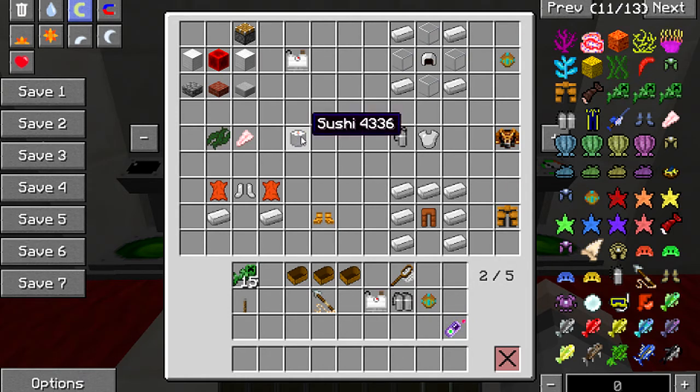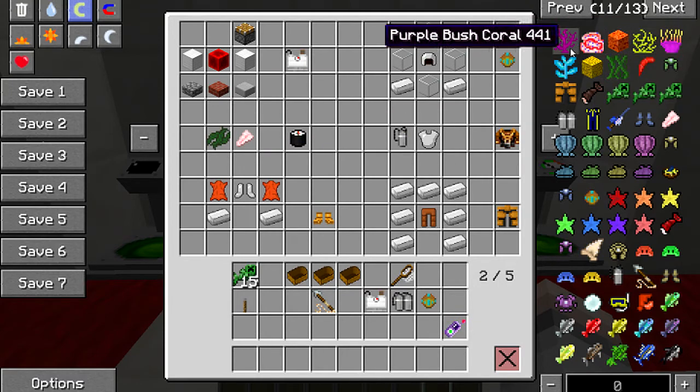I'm just showing you a bit of sushi here, because you know we're upper class here. That's raw fish fillet and a bit of seaweed. As you can see here, there's seaweed, there's all sorts of things growing in the oceans.